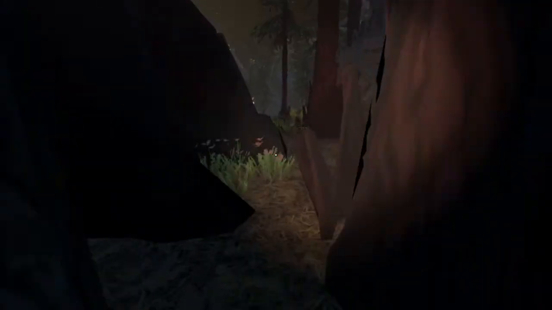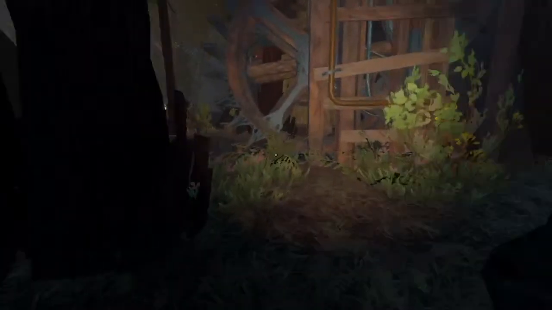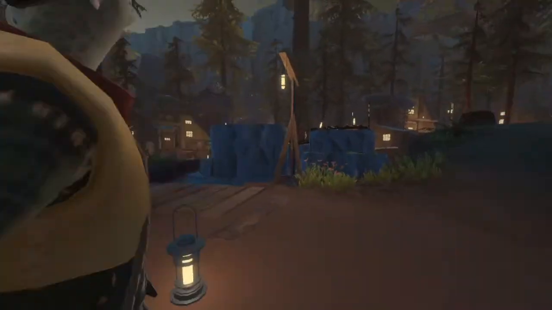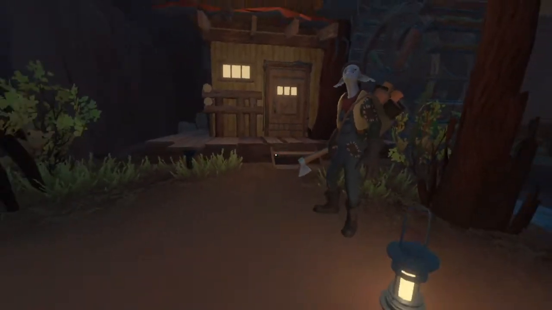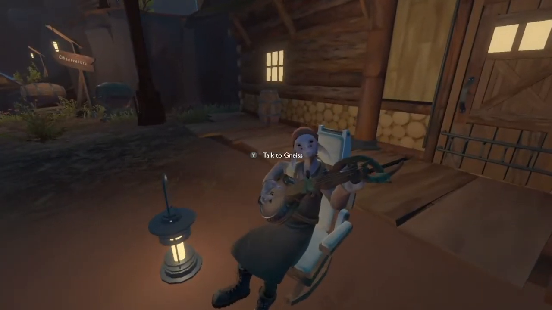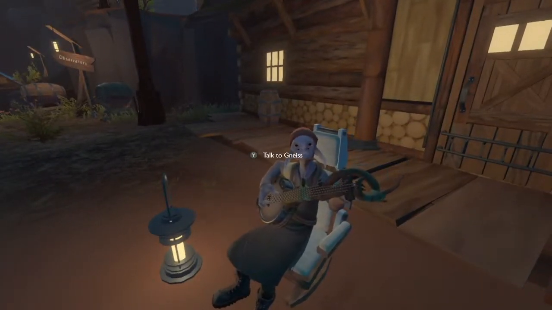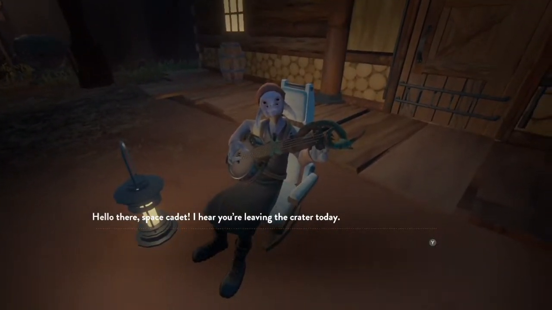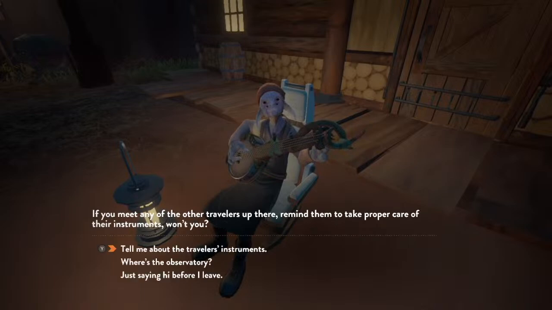That was where the model rockets were. Alright. So I still gotta meet Hal and, I guess, Dawson for the 0G stuff. And Ganesh. Hey there, Space Cadet. I hear you're leaving the crater today. Calling it the crater, that makes sense based on what I saw on the satellite. If you meet any of the other travelers up there, remind them to take proper care of their instruments, won't you?